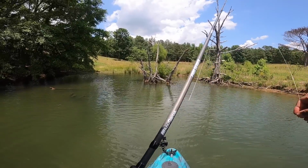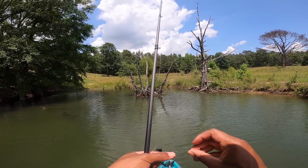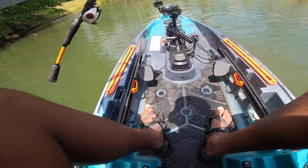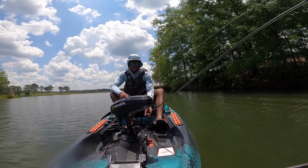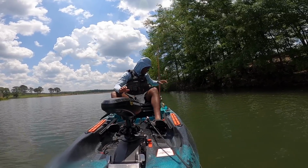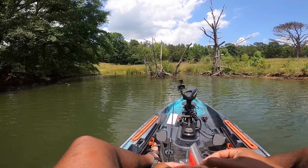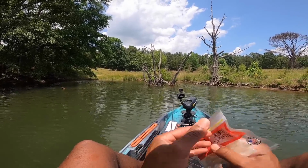When I used to fish flukes, I used a belly weighted hook, which is just the same exact hook with a little lead weight right here. It just makes it fall a little bit faster and you can fish a little bit faster. But since we already have this hook tied on, we're just going to roll with it. I think the weightless presentation in here should be just enough, especially where we're at right now. It's pretty shallow back in here. So we're gonna try it as is. Let's see, how big are these?